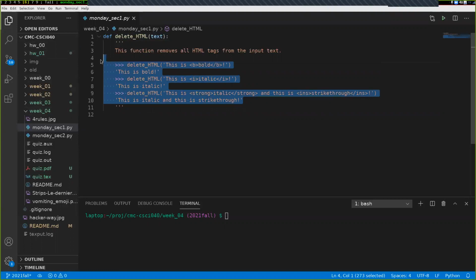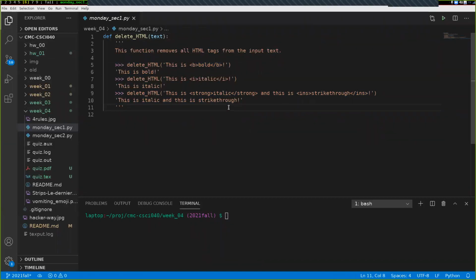This function is going to process this input string and output a string that's been modified to remove the HTML tags inside of it. The techniques that we'll use to implement this function are the same sort of techniques that you'd be using to implement all of the functions in the homework 1 assignment to make all those doc tests pass.